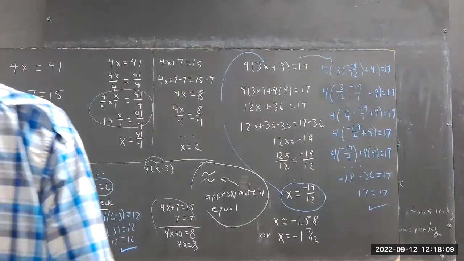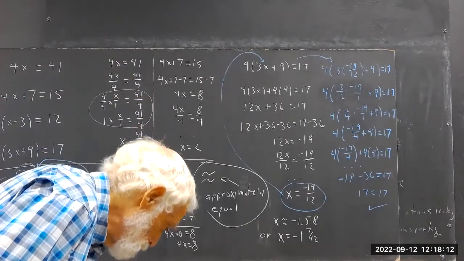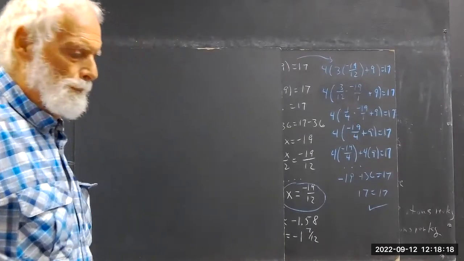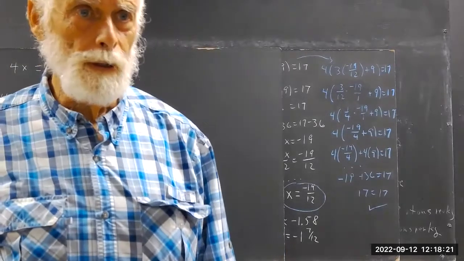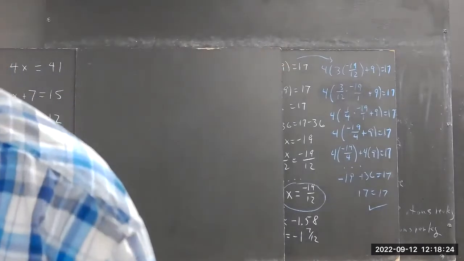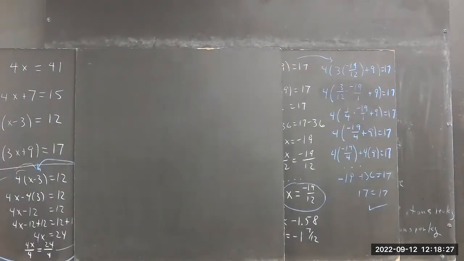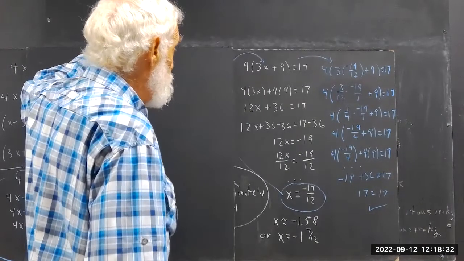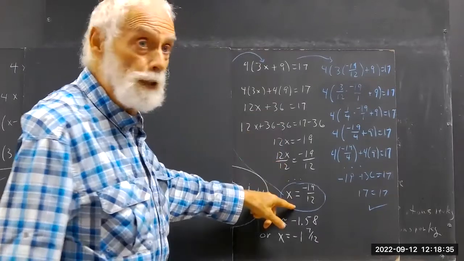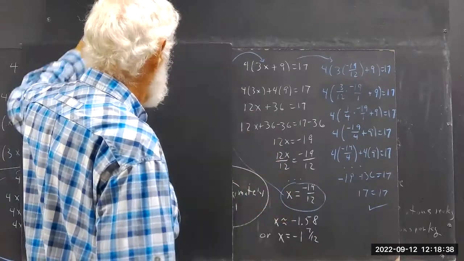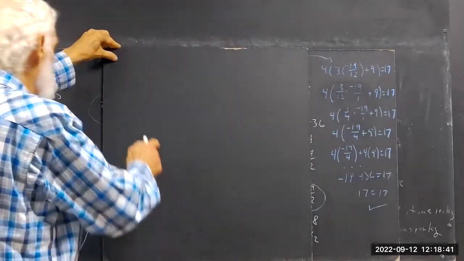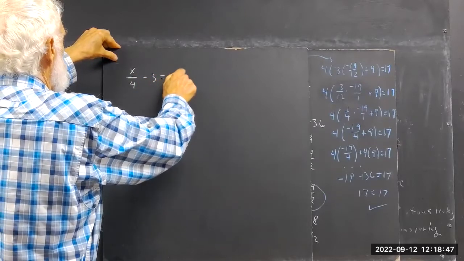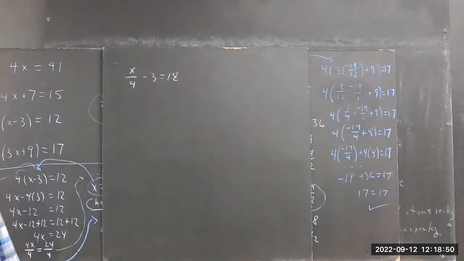Okay, there's one more important principle in solving equations, which is, till the very last minute, you avoid fractions at all costs. Fractions complicate things when you're trying to solve an equation. Now, at the end, you probably can't help but have a fraction. If you look at what we did here, we never encountered a fraction until this last step. See what happens if we have something like this: x over 4 minus 3 equals 18.